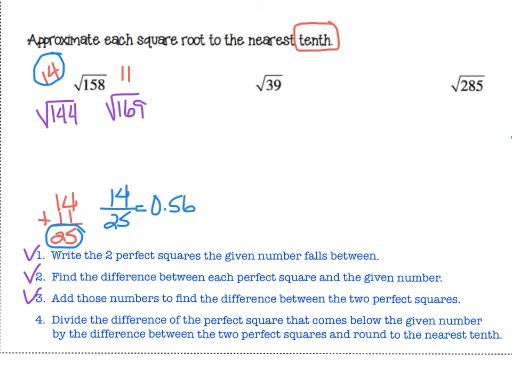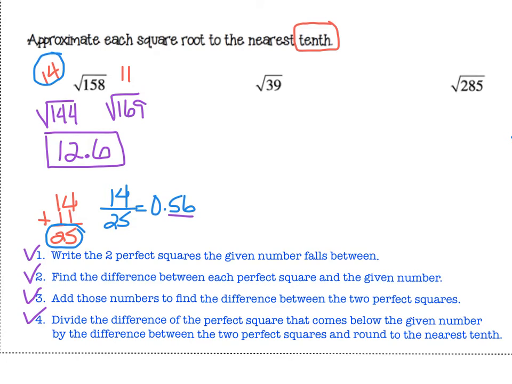All right, so now let's go back up and answer our question. The square root of 144 is 12, and the square root of 169 is 13. So that means my answer is going to be somewhere between 12 and 13, right? It's going to be 12 point something. So here's my 12, here's my point, and we just figured out what the something is going to be, because 14 divided by 25 gave us 0.56. So all I need to do is take this 0.56 and round it to the tenth. Is it going to be 0.5 or 0.6? Well, it's going to be 0.6, and that's what I'm going to put on the end of my 12. So my estimate of the square root of 158 to the nearest tenth is going to be 12.6.